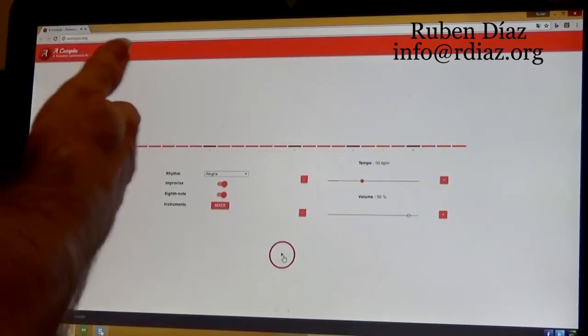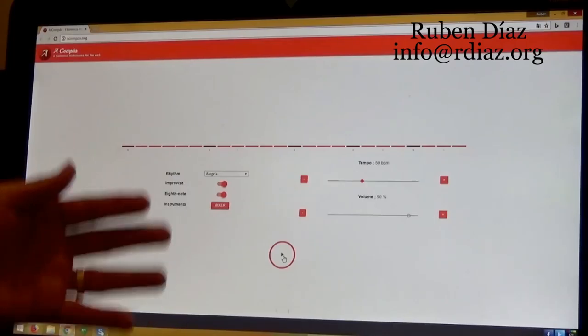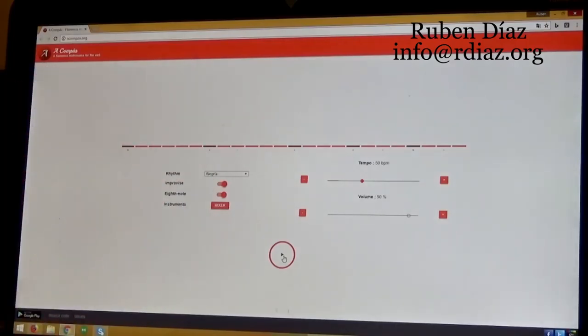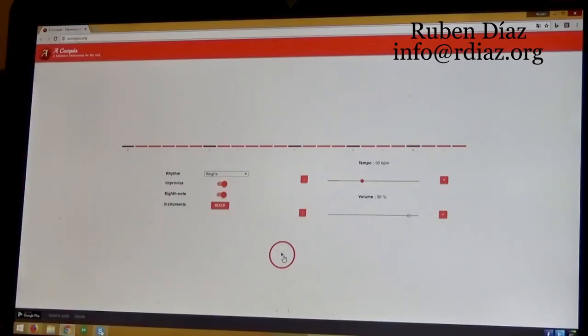Very nice, because that's what actually happens, and it really emulates what happens in a nice performance, because generally caja players or the hand claps as well obviously do not play just one thing repeated like a loop. Here we have this creativity, and it's a very nice tool to use. Of course, there is also bulería and other rhythms as well.